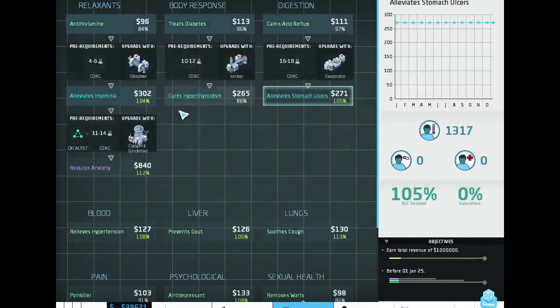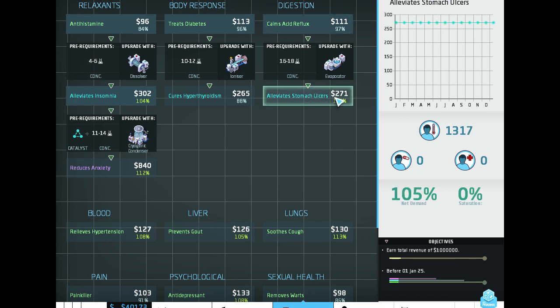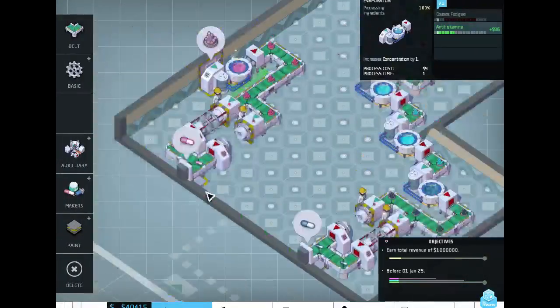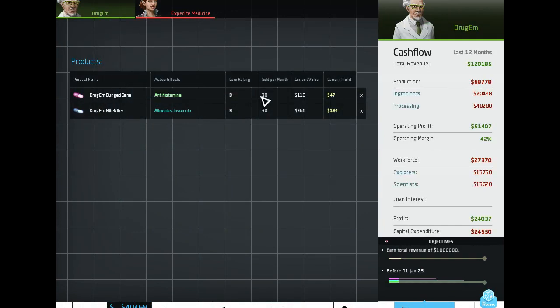While our money is coming in, I just want to look at this again. In order to activate it, it's got to be at 18. That's going to transform into alleviate stomach ulcers. But I don't know what level concentrate the stomach ulcers will need to activate that. Well, let's try, because these pills are not doing much for me. I'm down to $47 a pill.